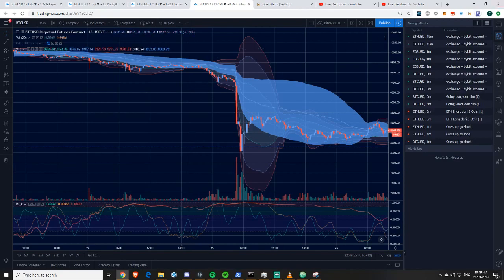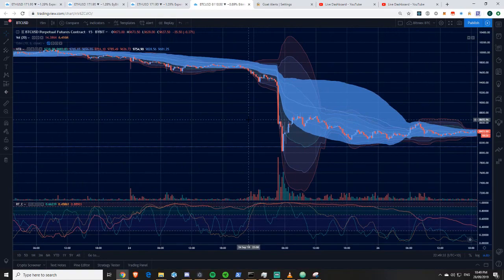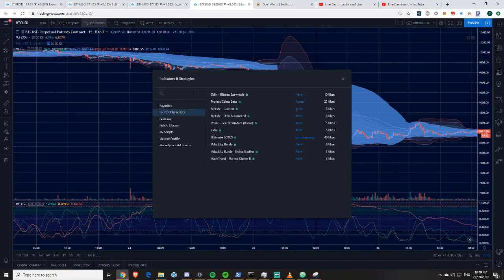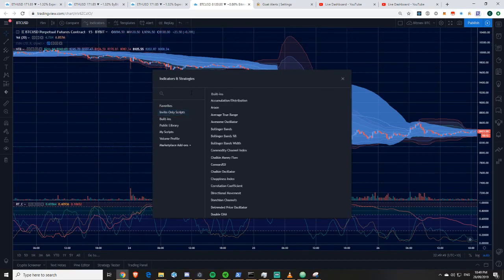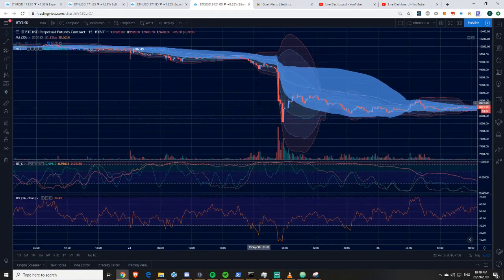What I've done is I've loaded up a BTC chart here with two indicators currently active. The first one you see up top that looks like Bollingers is just called Volatility Bands, and we're going to get into those in a second. The next one down is one called Current. Now this is an indicator that I built roughly over the period of about 3 years. And what it's been designed to do is help you catch market bottoms at their absolute extremes.